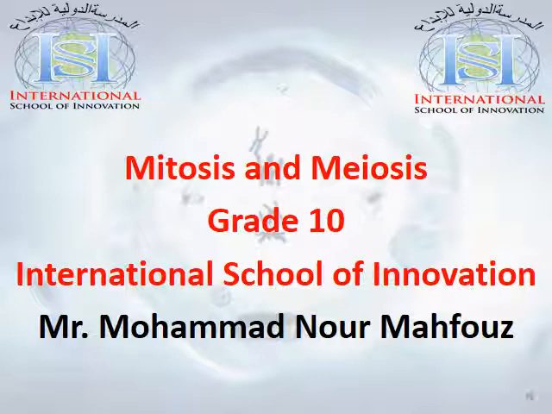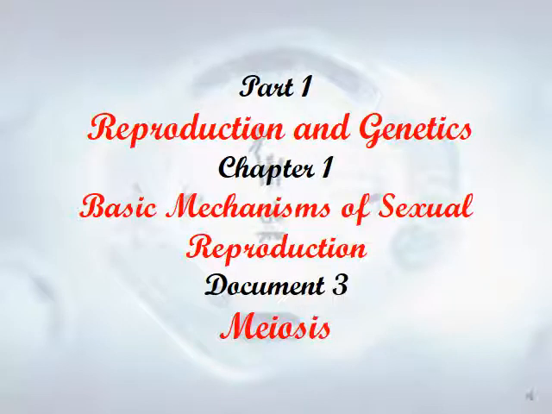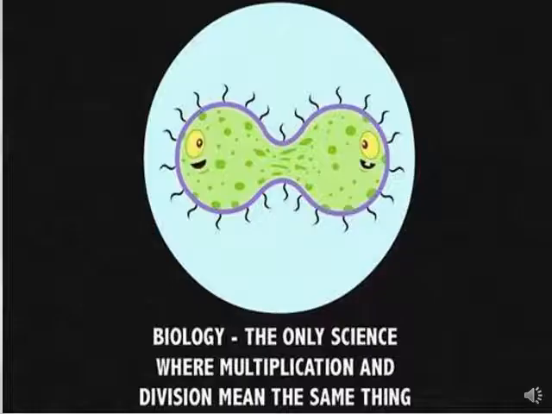We're going to talk about mitosis and meiosis. What is the difference between these two processes? What is mitosis and what is meiosis? So let's see. In this part we're going to talk about the basic mechanisms of sexual reproduction, meiosis, and also mitosis. So let's start first with a good piece of information.